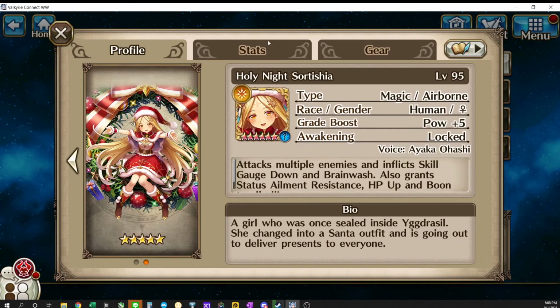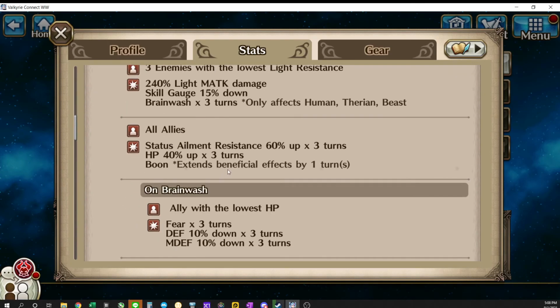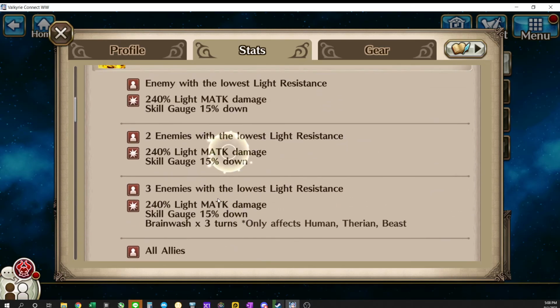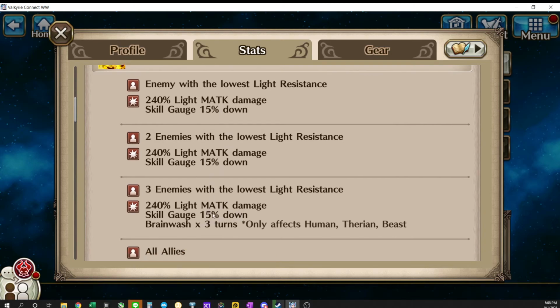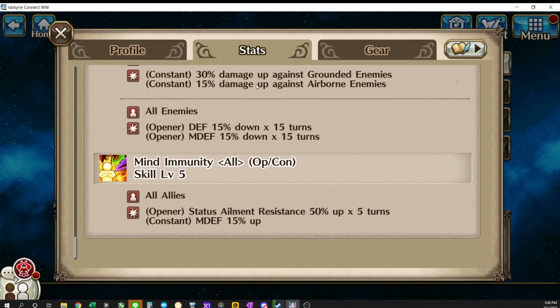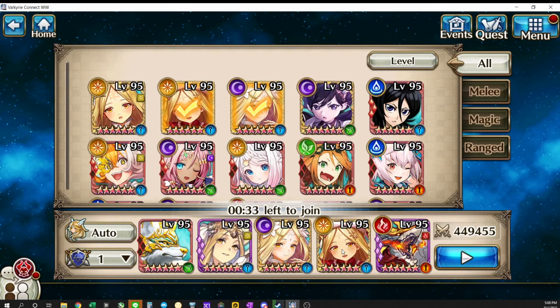Yeah, and I might switch out Christmas sword down the road, but for now, yeah, Status Ailment 60% up, HP boon, and then a little bit of skill gauge down. So if the enemy team doesn't have skill gauge down resist, then I can really abuse that and lock them down there. Okay, but other than that, she's not that too special.